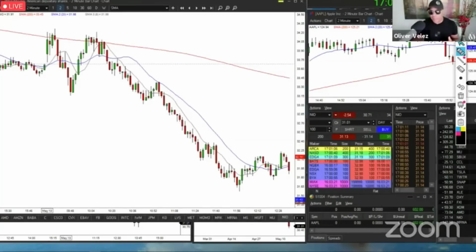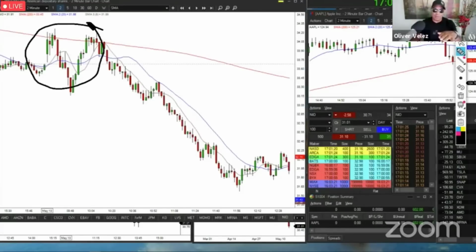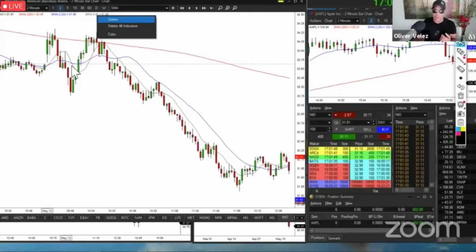Now, a lot of people say, well, Oliver, why don't I just have all 3 moving averages on the chart? You can. I just don't like that for me personally, because the 8 bothers me when it's not relevant. Like, see, the 8 here is not relevant. And so it looks messy to me. It looks like a freaking bowl of spaghetti, like I was telling you. I don't like it looking messy like that. And there's this natural tendency for your eyes to go to the closest moving average, even when the closest moving average is not important. So even though the 8's not important, I still focus more on the 8 for some reason. And I don't like that. It shouldn't be focused on. So when it's not relevant, when my stock is not power trending, I take that off.